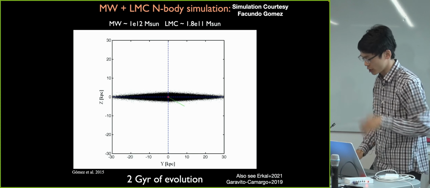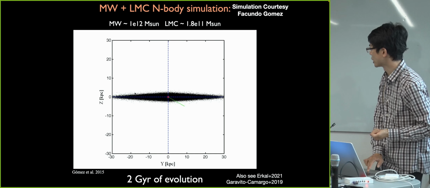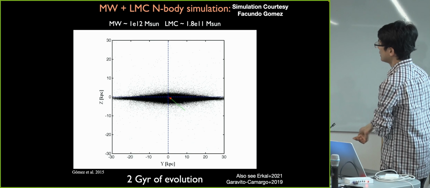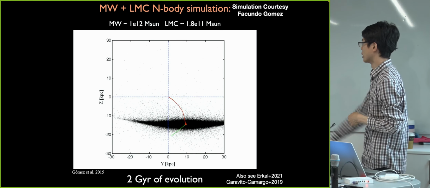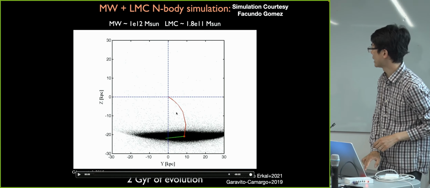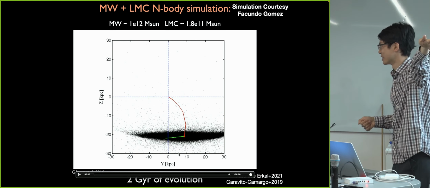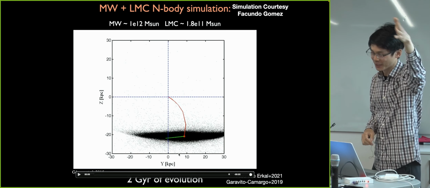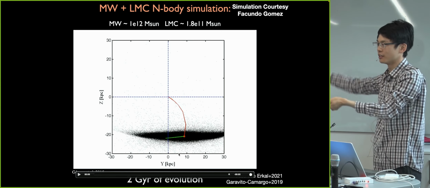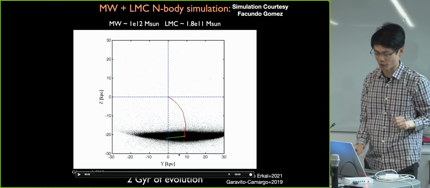And so this is a simulation showing what we expect to happen. This is the Milky Way disk. We live over here or so, or I guess over here. And as the Large Magellanic Cloud comes in, it comes close about a gigayear ago and then orbits back out. And our disk actually moves by about 20 kiloparsecs from where it used to be. So 2 gigayears ago, we were 20 kiloparsecs or so away, and the center of the disk has moved by about that much, right? Just due to the fact that the Large Magellanic Cloud has come in and we're orbiting around. So this in and of itself, I think, is extremely cool.